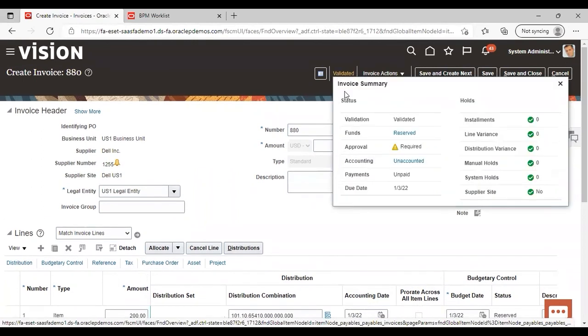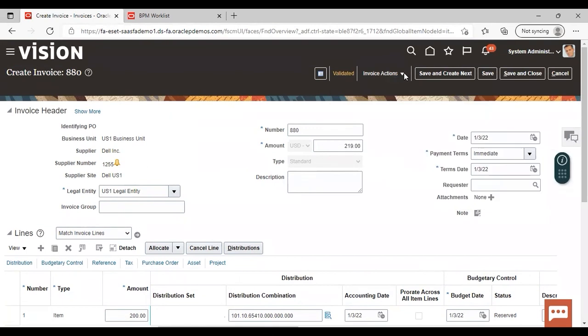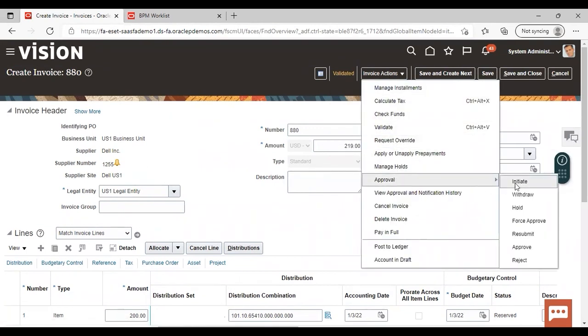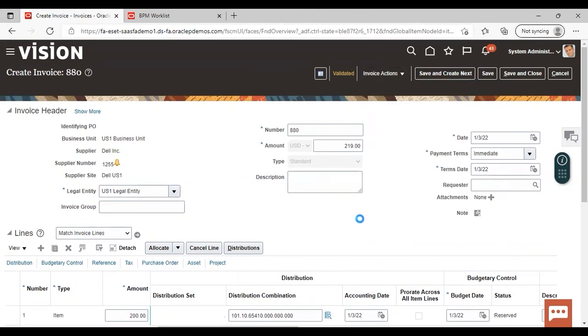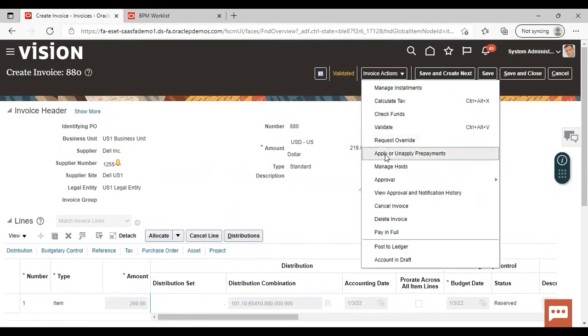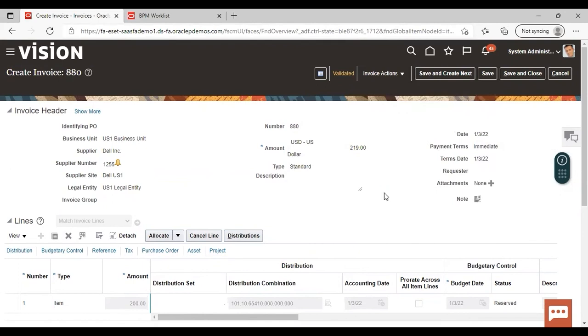Click on that. You can see the invoice is validated, but under approval required is coming, right? So just go to invoice action, go to approval and initiate the same. Now go to invoice action again and see view approval and notification history.